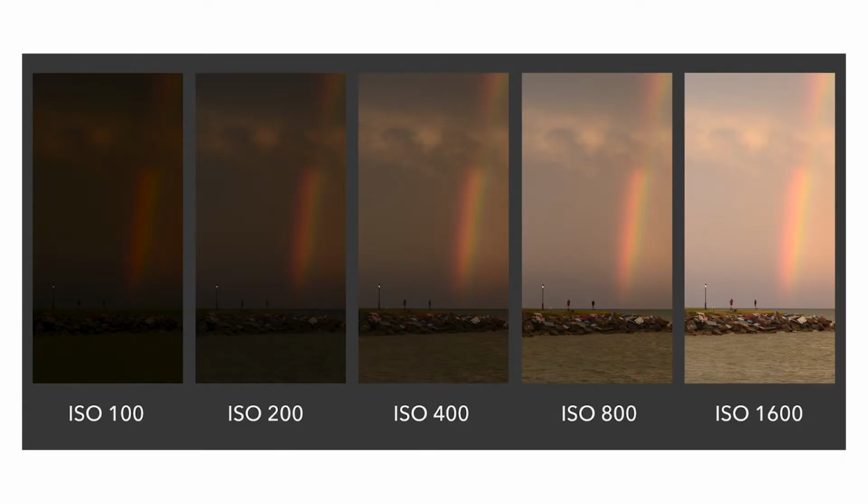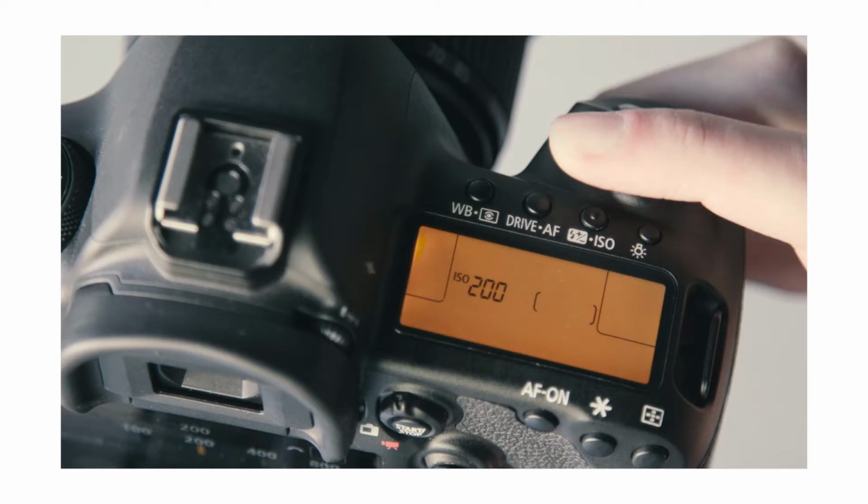Generally, you would like to keep this on the lower setting. Every camera is quite different. You may want to do some tests with it to see how far you can push yours before the image starts to get really noisy and grainy and to a result that you don't like anymore. More or less, the general rule of thumb, at least with all the cameras that I've used, has been shoot with or shoot below 800 ISO whenever possible. However, new cameras are coming out and they are getting really good with noise reduction, even at significantly higher ISOs. So depending on the camera that you have, just kind of keep that in mind as you go out and shoot and kind of test those settings.